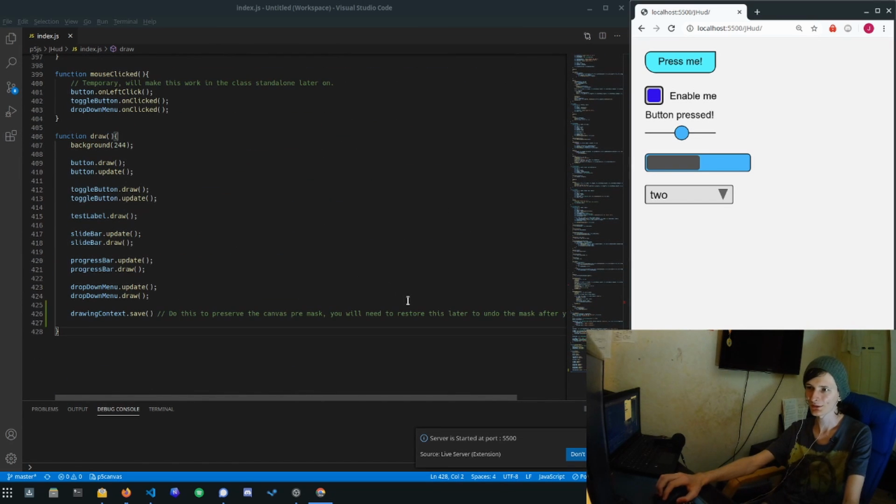Now, there's a reason why this is a particularly big deal for me. When I initially set out to make a text box, I thought it would actually end up being impossible. And here's why. Text boxes require something called clipping. This is where you restrict what renders within certain constraints on the screen. For instance, if you have a rectangle on the screen, you can clip something to only render inside that rectangle, and that's basically what clipping is. And p5.js doesn't actually have the means to support clipping inbuilt.